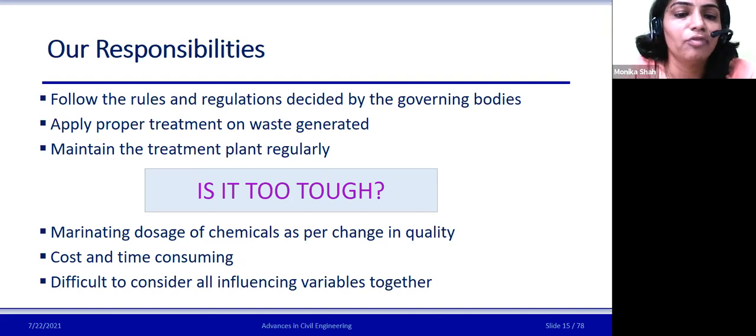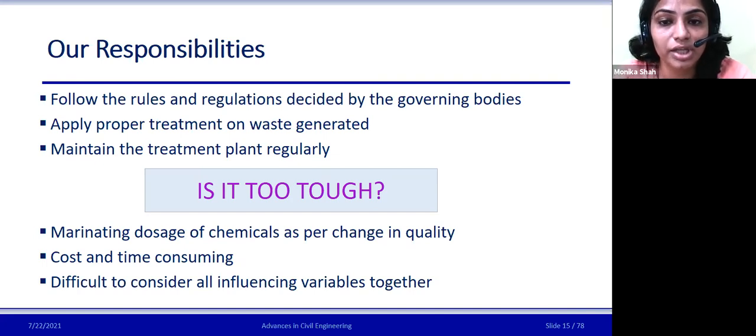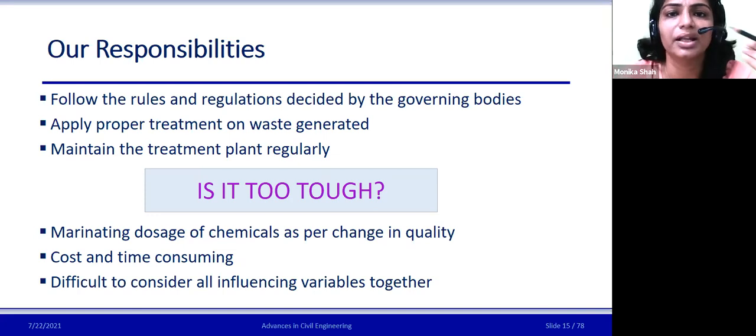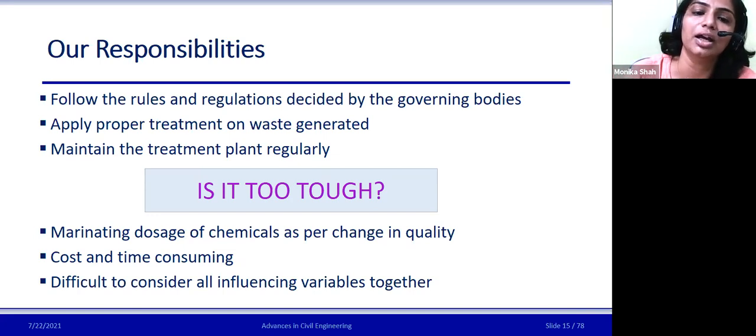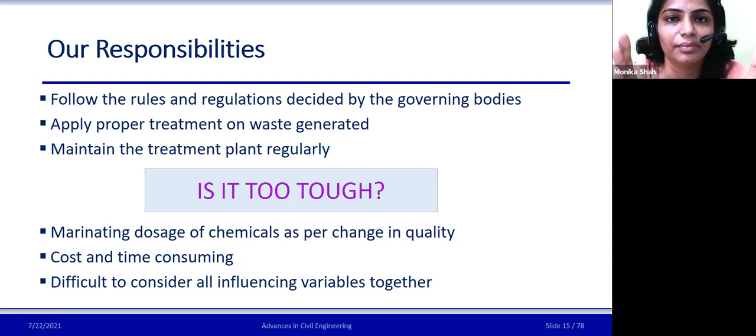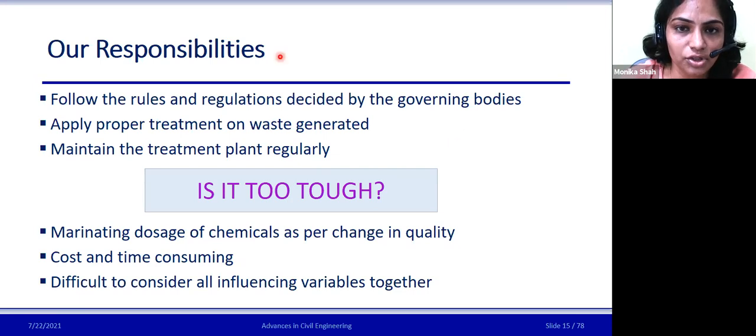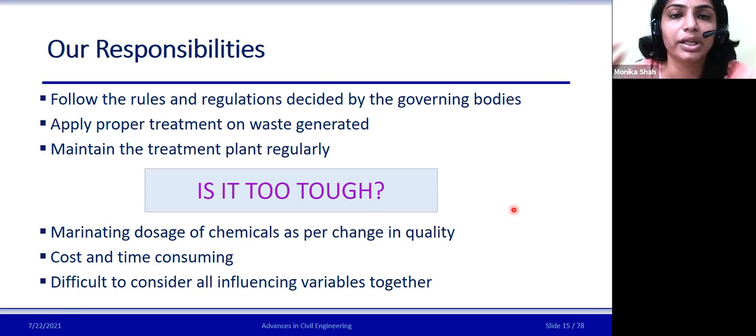Because the quality of the wastewater which is coming to that particular plant is always different. See, the industries are not going to manufacture the same product throughout the year. They are going to change the raw materials. They can change some products. They can even change a few parameters to get a better output. Whenever they change anything, at the same time your treatments are going to change, because the quality and quantity of chemicals that you are adding, the treatment you have given, may not be optimized to that technique, right?